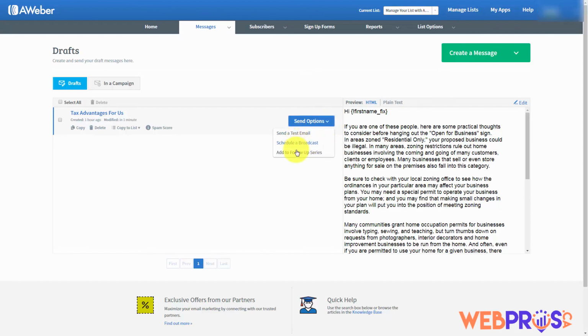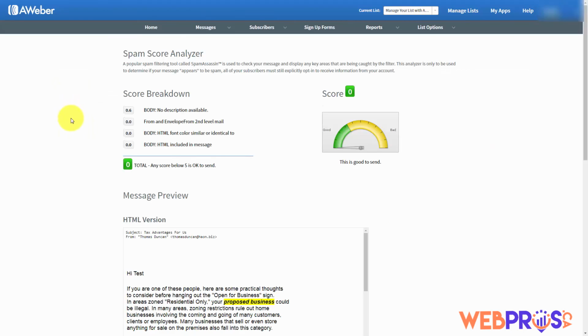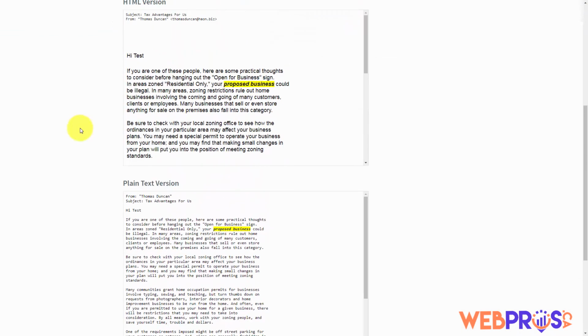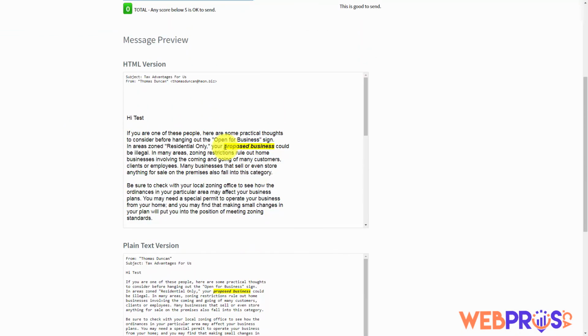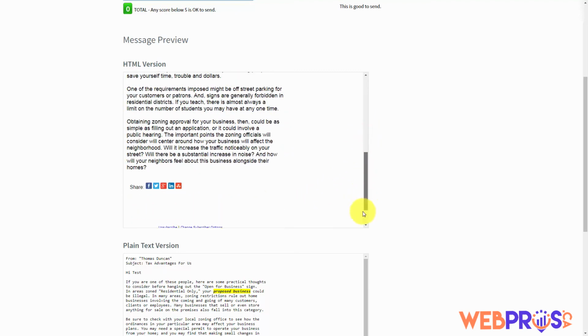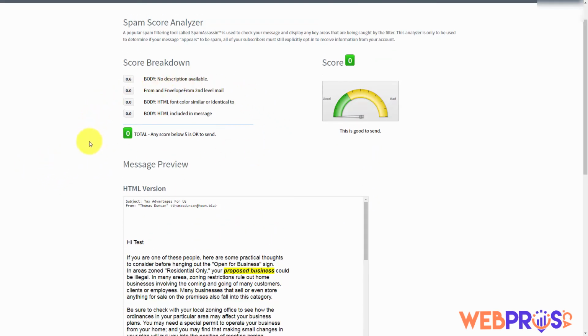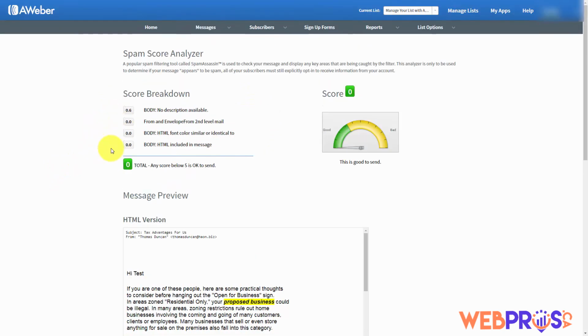Now each one of these cases requires some explanation, so we are going to do that in the next video. However, what we're going to do right now is take a look at our spam score, and we're going to click this link. What the AWeber filter does is it tries to discern what may look like spam in terms of your message. And if you see some changes that you think you could make, you might want to go back and change some of the phrases that AWeber gives you that could cause a problem in the spam filter. But in general, if your spam score is where it needs to be, you can conclude that this email is going to be okay to send.